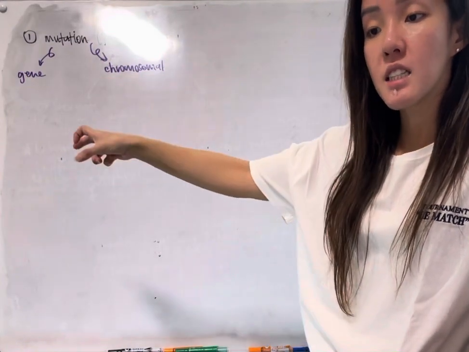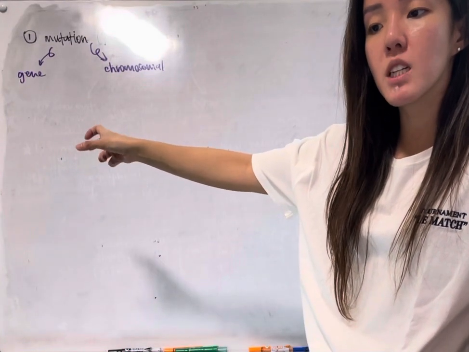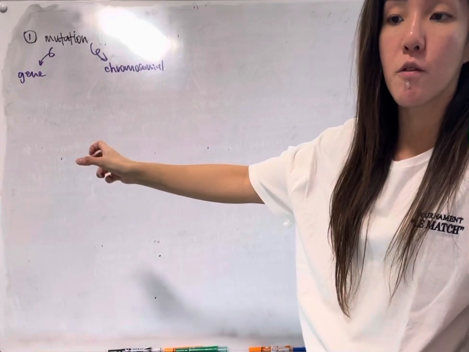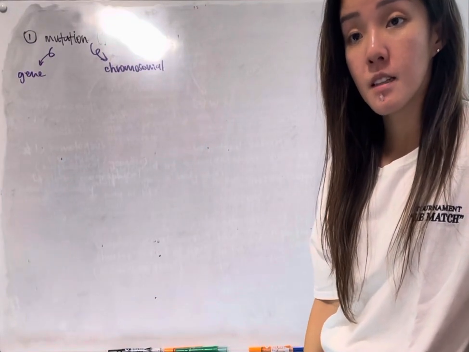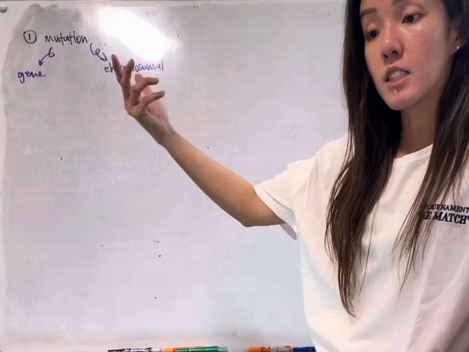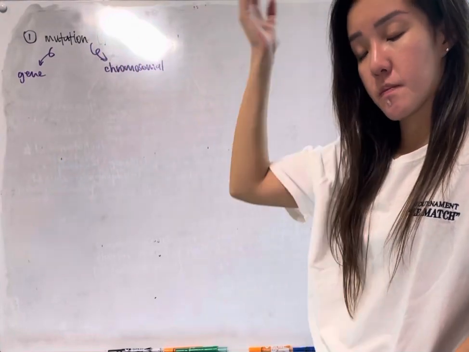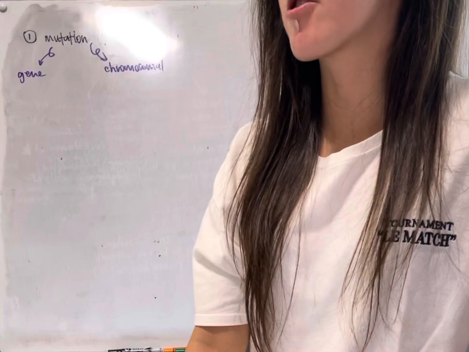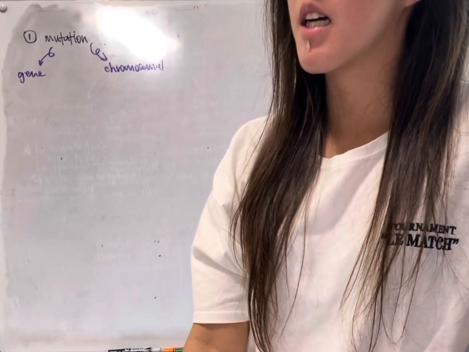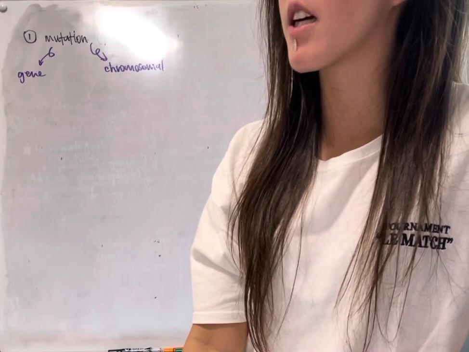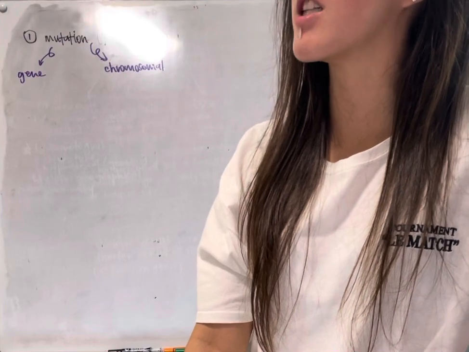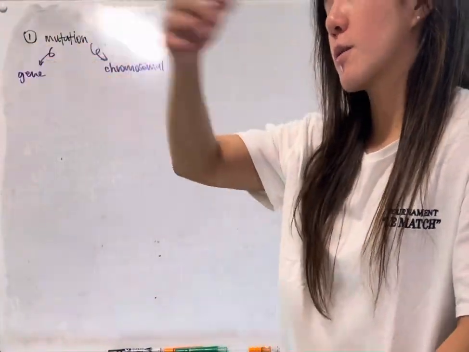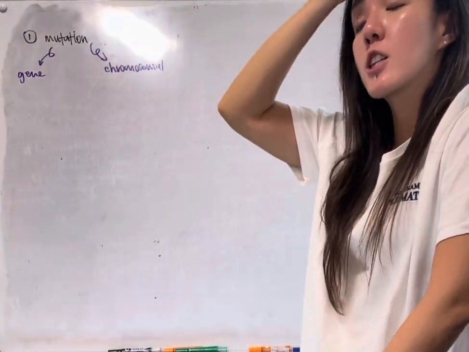So when you have extensive missense mutation, wouldn't that greatly alter the 3D conformation of your protein? Agree? So that's why, again, we learned that eventually you can bring about greater phenotypic changes, right? But again, why is substitution mutation less likely to bring about phenotypic changes? Can you tell me?